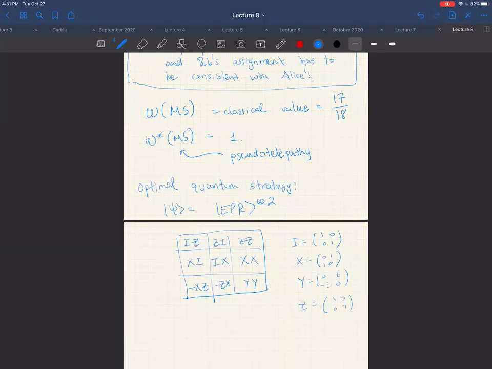And really, there's an implicit tensor product in between these two, but we just don't write it. So all of these are observables. They're two qubit observables. So if you're given two qubits, you can measure both of them using one of these observables. And each of these observables gives a one bit answer out.